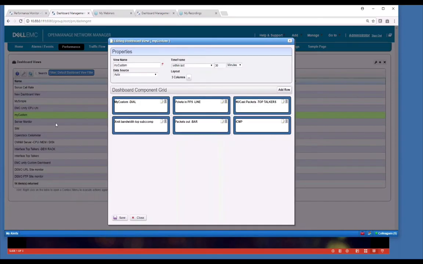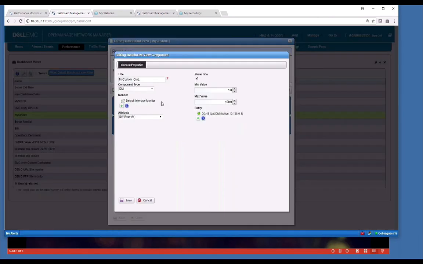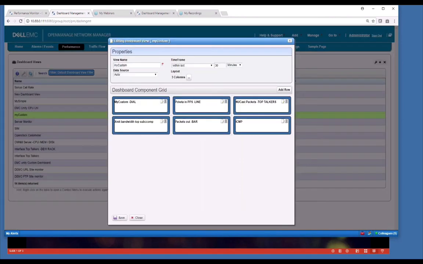This one is more flexible in that if you want to see one dashboard with many different things, there are many different types of layouts, and so you can come in here and do dial, bar, line graph, whatever you want. This is where you select an attribute or a monitor that you want to get data from, and the attribute in that monitor, and then the device you want to monitor. You can basically just set that here if you want that to be one grid. There's various others here that I have. We're going to do packets in per second, unicast packets, top talkers.